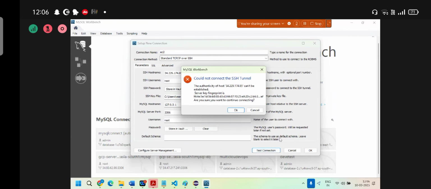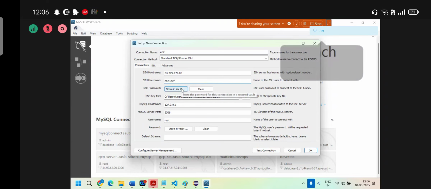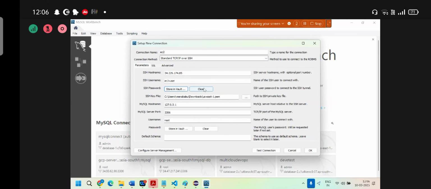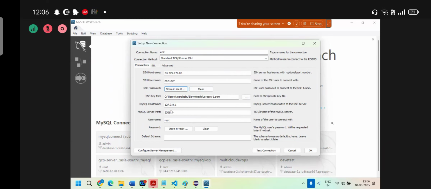Password wrong? No. This is the MySQL password, guys. This is your server password. Why is it opening here? Where is the SSH password? Okay, I have given it already, right? Just wait. Okay. What is the password?